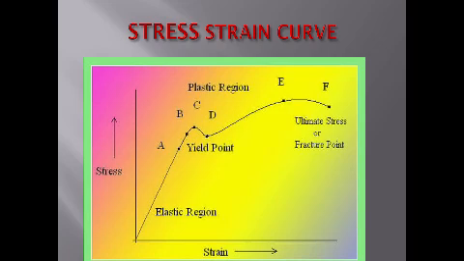After the yield point, the region that starts is known as the plastic region. The object doesn't come back to its original shape. Then we apply the ultimate stress, reaching the fracture point, where the material is completely destroyed. So this graph shows the elastic region, the yield point, the plastic region, and the ultimate stress at this point, and the fracture point.